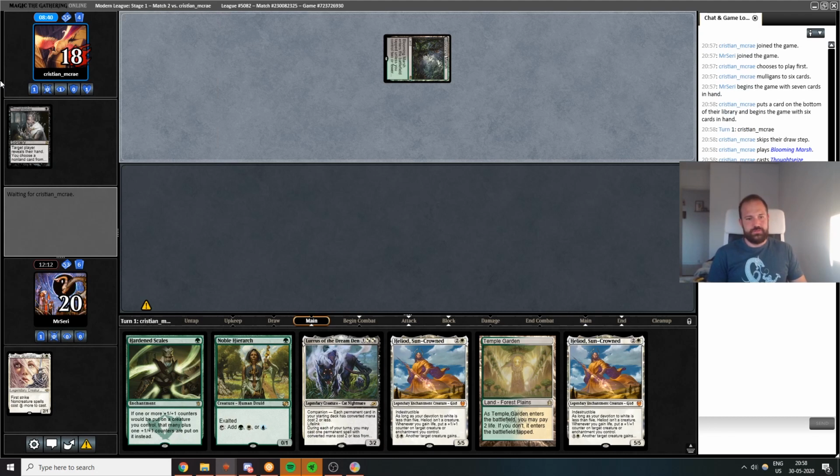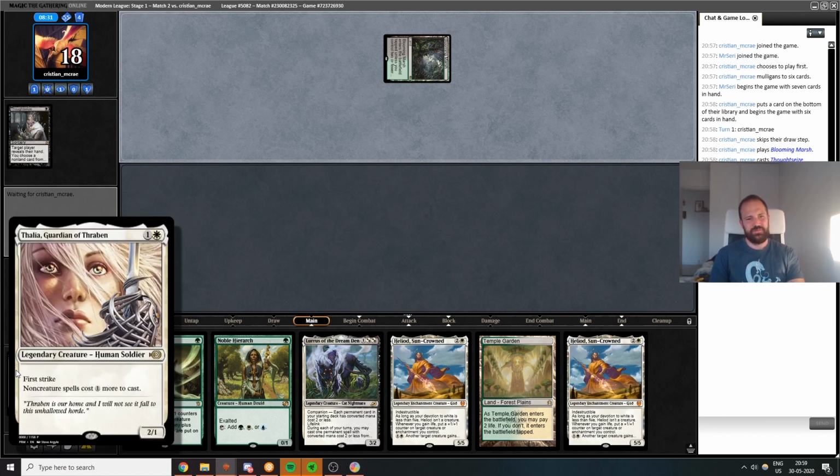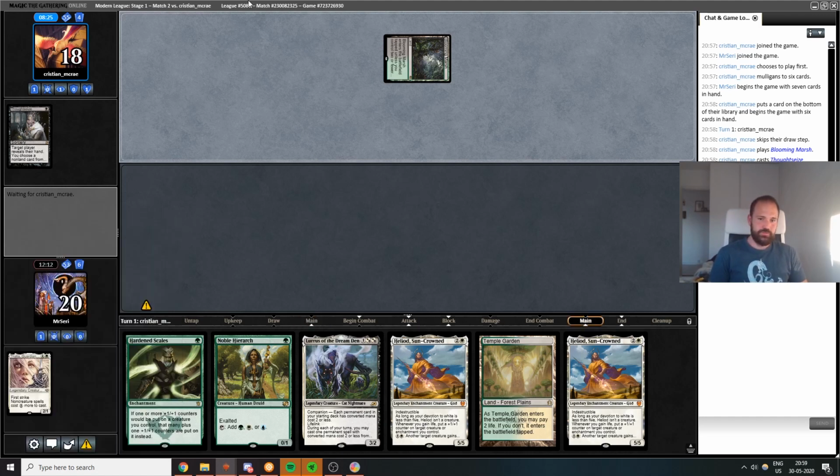Okay, opponent, you took Thalia. Wow, interesting. See, the Thalia actually made him scoop. This art is... I have the other art in paper and I regret it so much. This art is just beautiful. Man. She's beautiful. What can you say? She's a beautiful person.